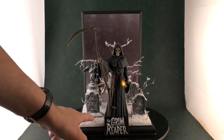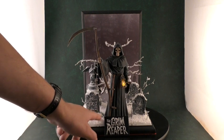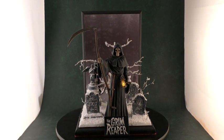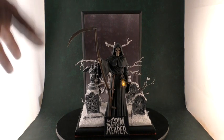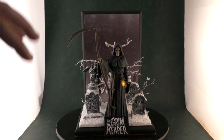If you touched it, it actually does feel like crunchy, crisp snow, which is kind of weird, because it actually does feel real. So I added that to all the tombstones, added it to the tree, added it to the base. I didn't add any to the Grim Reaper because I didn't want him to be affected by the weather.